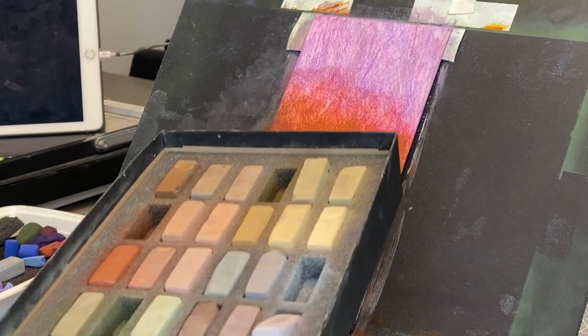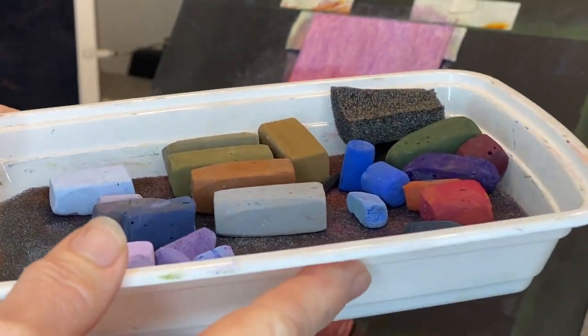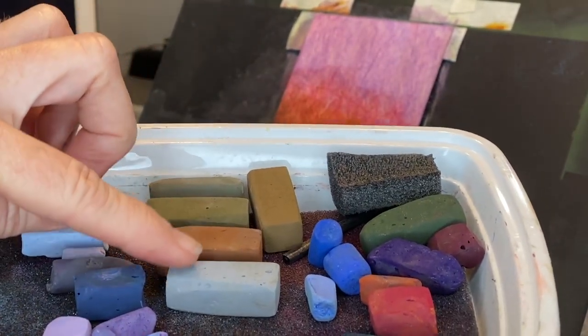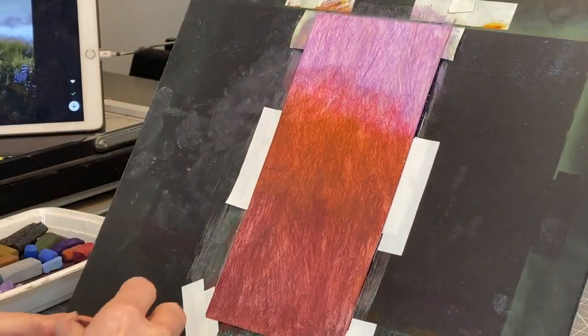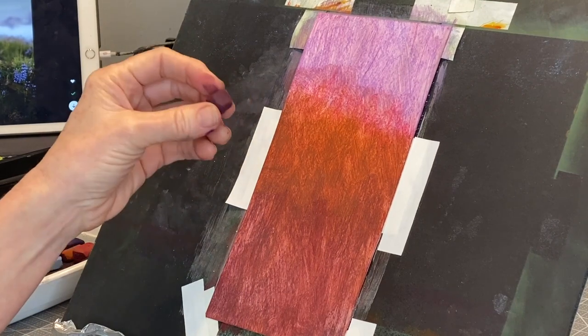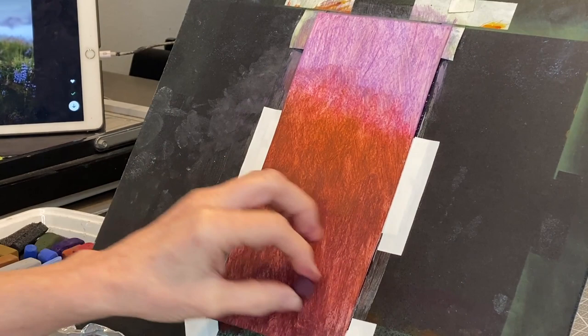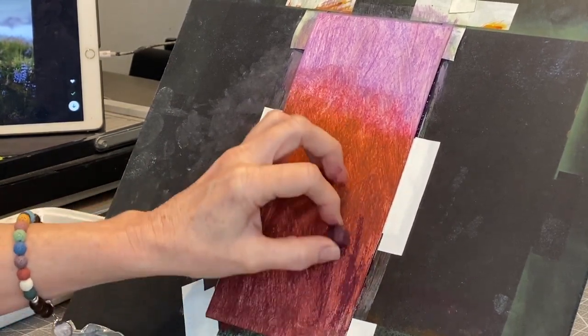Now, I did use quite a few of the Terry Ludwig Umber Shadows and Shades, or Shades and Shadows set. You see those nice neutrals there? Aren't they beautiful? I just love these colors. So I liked the grasses that were deep down for some of these purple flowers, and I thought those would work well. Now I'm just going to kind of reestablish some of the background colors here, and applying this.